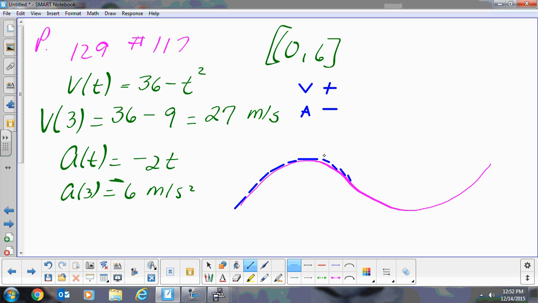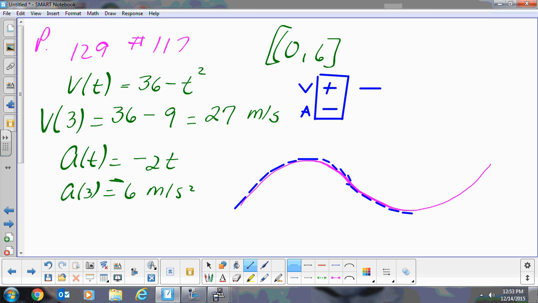All right. So if I'm looking at this, what is my velocity now? Negative. All right. And what are my velocities doing? Are they getting bigger or smaller? They're getting steeper, aren't they? Okay. Now, once I go past the point of inflection, is my velocity still negative? Okay. But what is my acceleration? My velocity is negative. My acceleration is negative. Wait a minute. This is where velocity is negative. This is where acceleration is negative. How do we know acceleration is negative? Anyway, when they're opposite in signs, you are slowing down. When they're the same signs, you are speeding up, and it has everything to do with concavity.